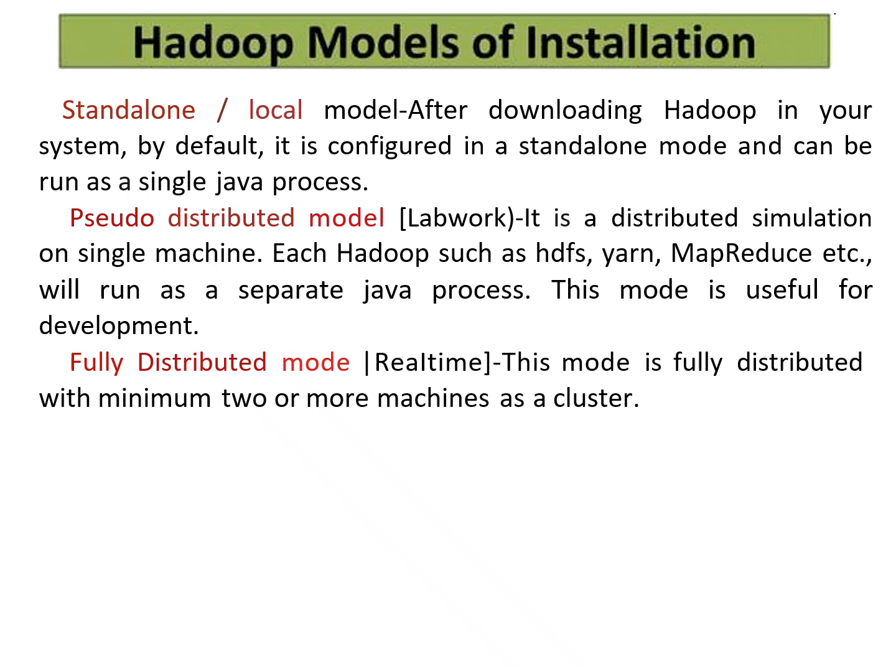In the fully distributed model, in real time all the machines are fully distributed and configured across different places. So it is fully distributed, it is not virtual, and it is not limited to any task. So we can create a really distributed Hadoop HDFS environment using the fully distributed model.